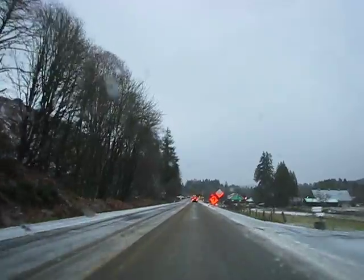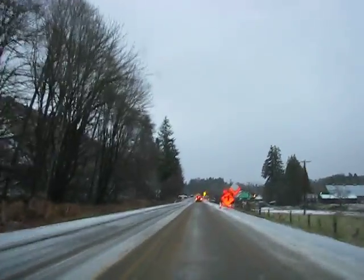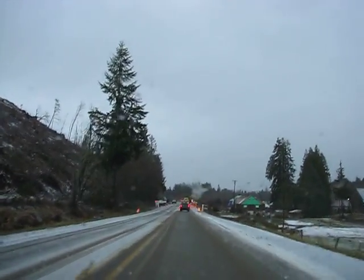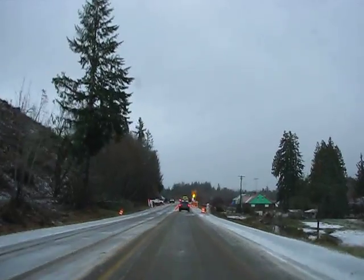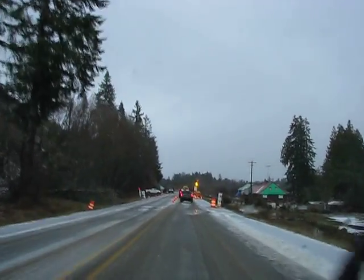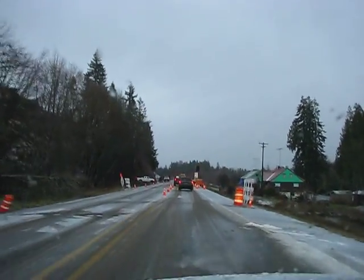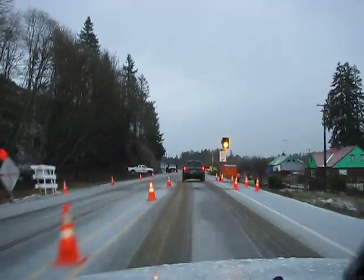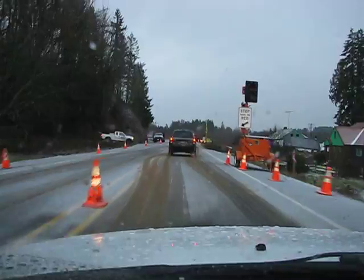I see a yellow flashing light. It seems a lot easier for me to tell if I'm supposed to proceed or if I'm supposed to stop. I also got that at a fairly far distance, comparatively, especially under these adverse conditions. I've caught my queue of traffic ahead of me.